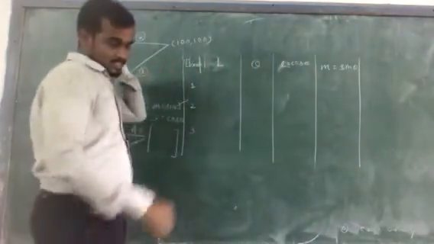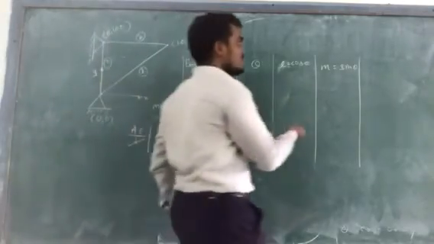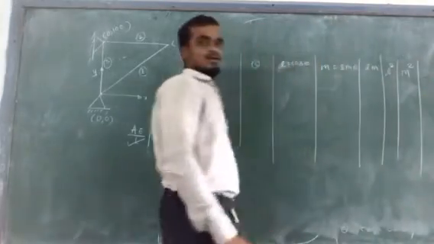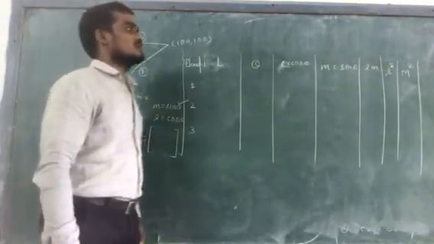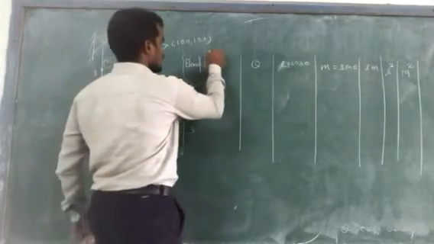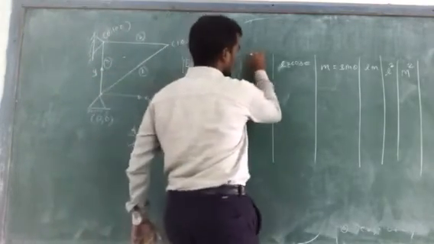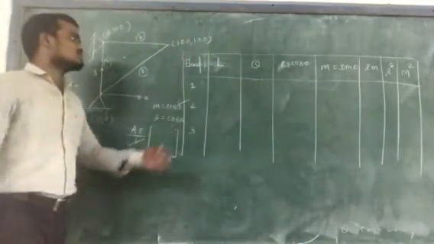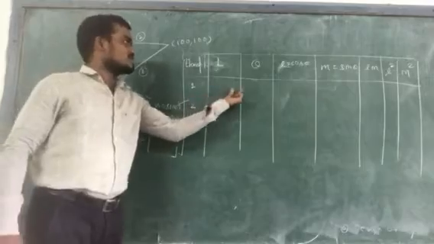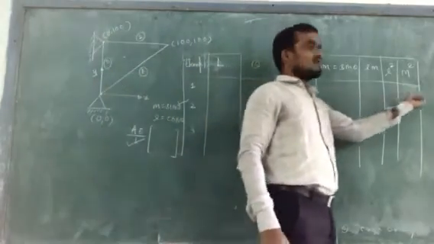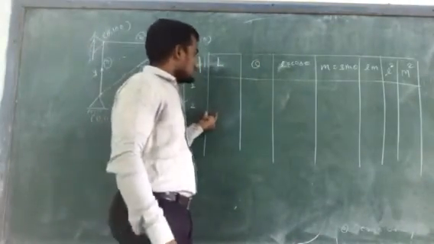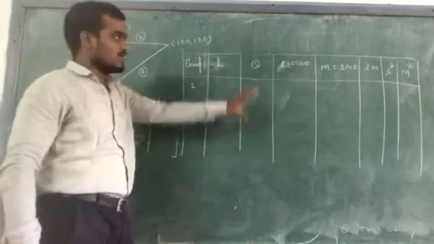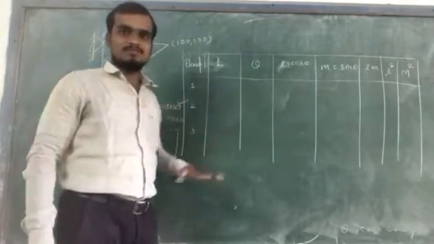Also, from the values of l and m we can find out the values of lm, l square and m square. Why? Because in the elemental stiffness matrix these terms occur: l square, m square, lm. So we can simply make one table which will include, first, the elements. For the first element, what is the length, what is theta, cos theta, sin theta, lm, l square, m square. Similarly, we will find all the same things for the second element. For the third element also we will find length, theta, cos theta, sin theta, lm, l square, m square, because we need all these things to formulate our elemental stiffness matrix for each element. Okay.